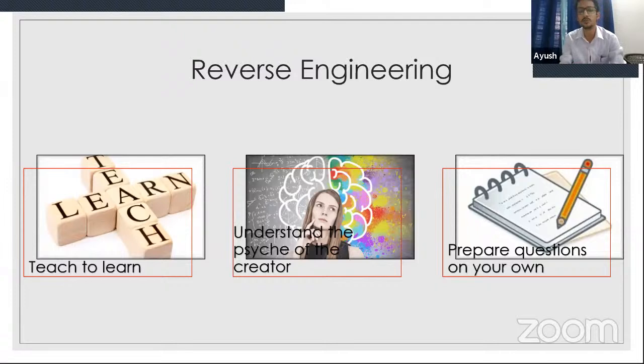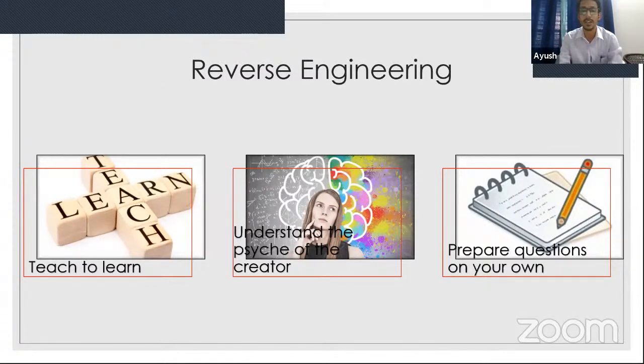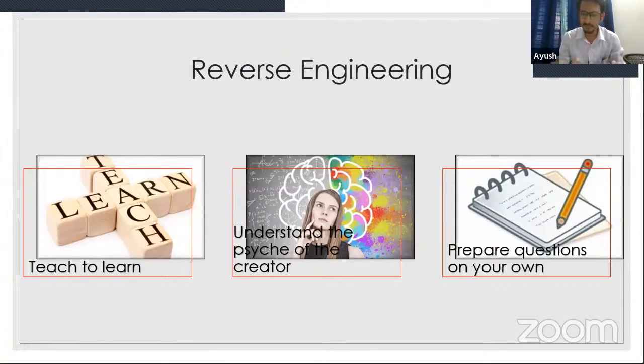There are a few things which you should be able to follow, because it's not an easy job. One thing which I always tell people, through which you will be able to understand the psyche of the creator, is to prepare the questions by yourselves. Pick any section. Let's say it's legal aptitude. You have solved a lot of legal aptitude questions, or maybe it's general knowledge, or maybe it's critical thinking. You know what kind of questions they are asking, right? See the pattern of questions, see how questions are prepared, what is the logic behind making the questions.